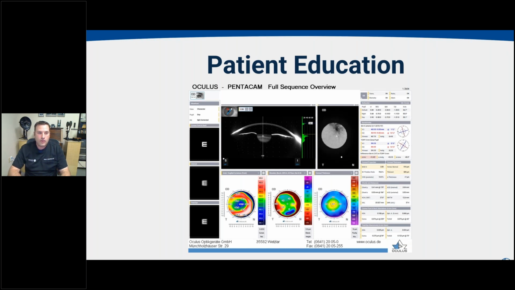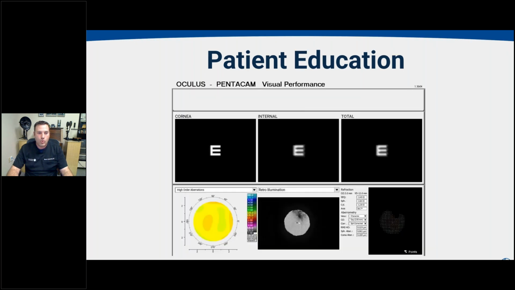Again, a nice thing about the overview is that you really can pick the portions of it you want to take a look at to be able to tell what's gone on previously. So this is a post-myopic LASIK patient. If you look at the elevation in the back, the thickness looks all normal, so nothing really concerning for ectasia. But this is your typical scenario of a post-LASIK patient wondering why their vision has become more blurry.